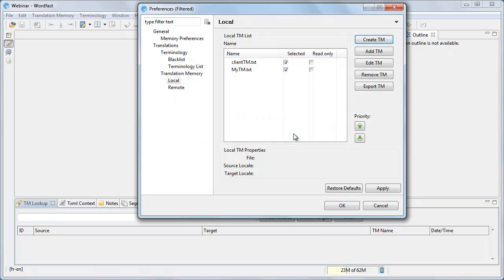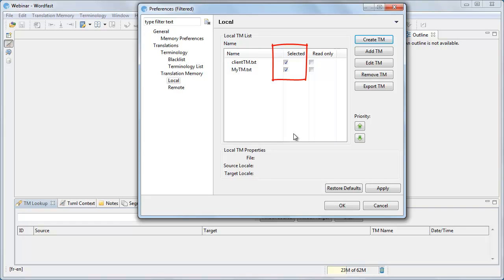Do you mean I must use multiple translation memories? Can I use only one translation memory? You can use only one translation memory, or any number of translation memories. Most importantly, any translation memory you want to use during translation must be selected. Oh. So if I want to get matches from a translation memory, I have to select the checkbox, Selected. But, what if I want to make it read-only?